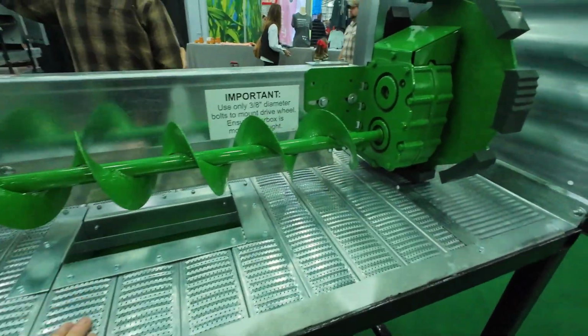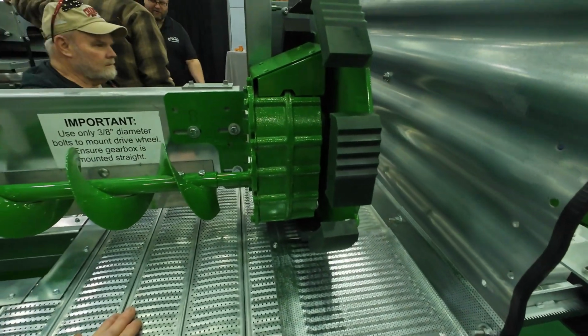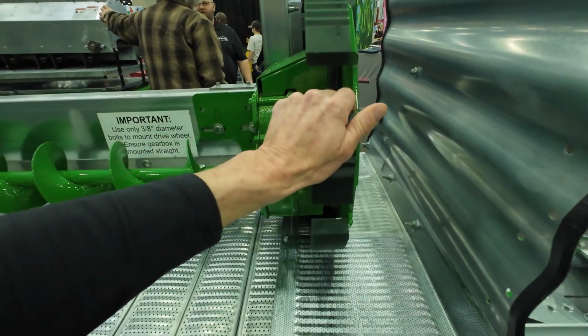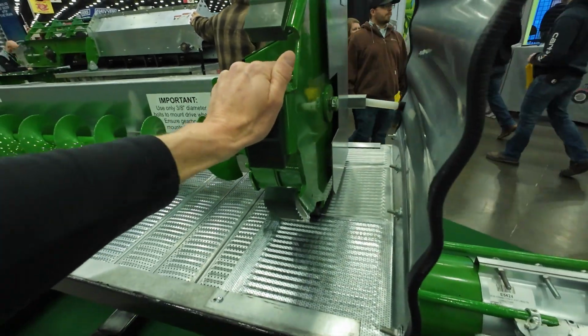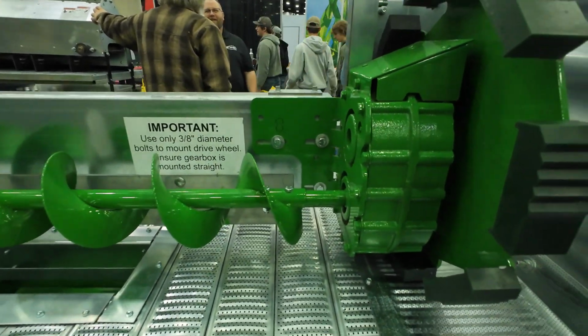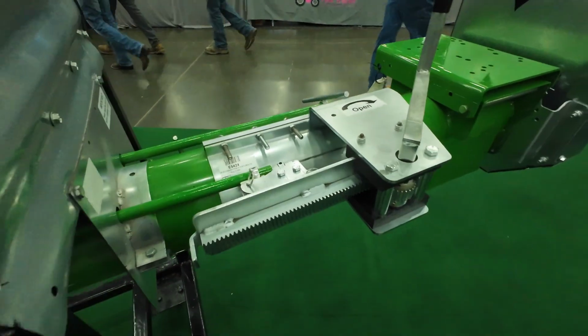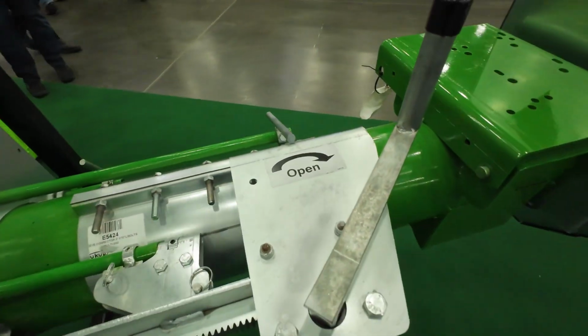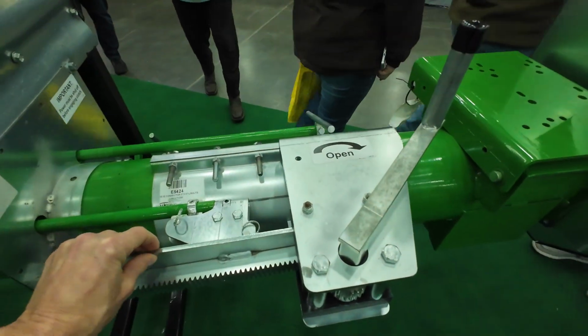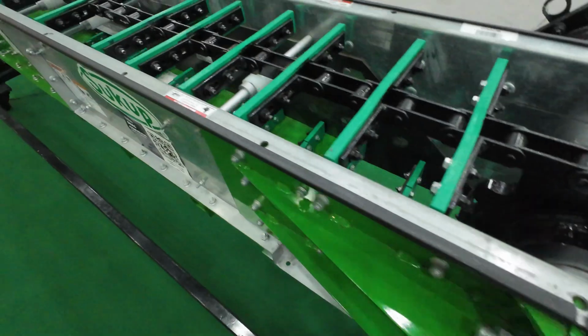A little different sweep on the end. Gear reduced to slow down. A little bigger paddle. I've heard good on that. Don't know if that's adaptable to our sweep. It might be. Something to look at. Well, this is real similar. Mine's just a little dirtier.